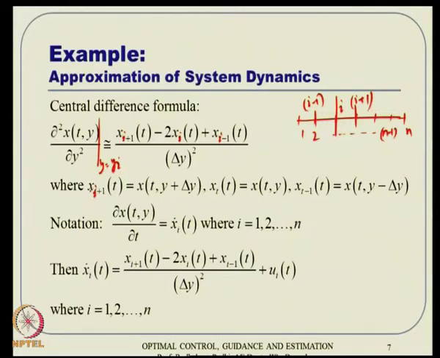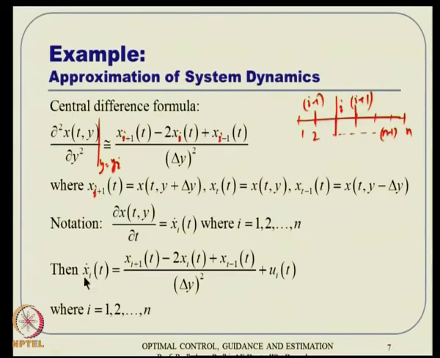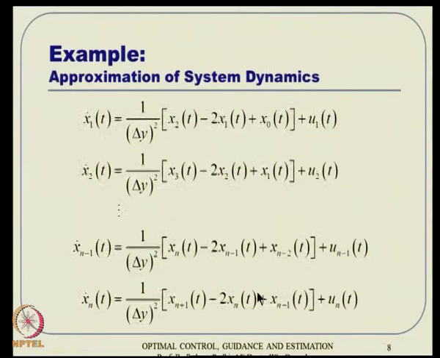Alright, these are typing mistakes actually. Okay, xi plus 1. Anyway, so now we include this notation. Okay, del x by del t is xi dot, because after we discretize there are no spatial derivatives per se. Now, these are all node point values, and then we can talk about the partial derivative with respect to time as xi dot actually. Okay. So, if you do that, then it turns out that xi dot I can represent with one portion coming from here and then ui coming from the system dynamics here. Okay. So, then if I repeat this exercise for 1 to n, everywhere I will put this kind of formula, then what do I get? I will get x1 dot, x2 dot, x3 dot, up to xn dot actually.